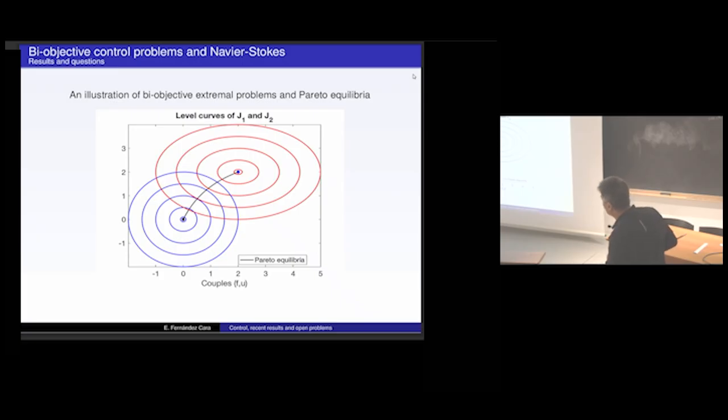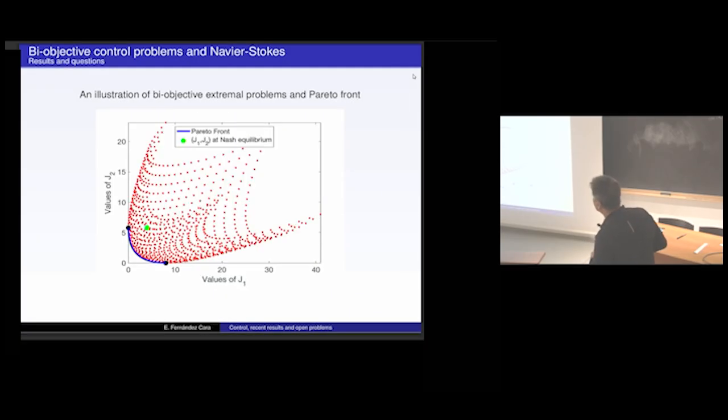And these equilibria can be characterized using the Euler-Lagrange theorem, as those that connect through a curve these two minima, the minimum of J1 and the minimum of J2. It is interesting also, I prefer to show it, to see which is the behavior of the values of J1 and J2 at Pareto equilibrium. At Pareto equilibria, we get these results for J1 and J2. In the plane J1, J2, we get these results. As I said, there are results that cannot be improved in both directions.